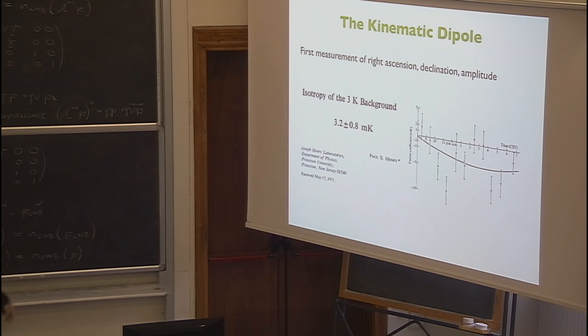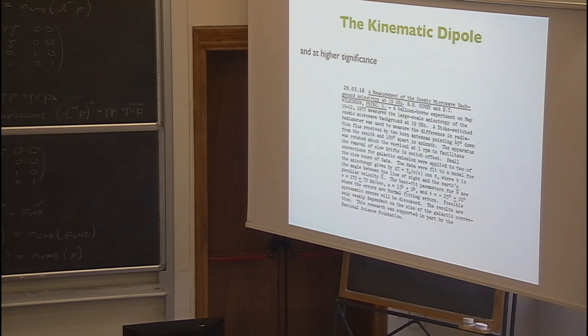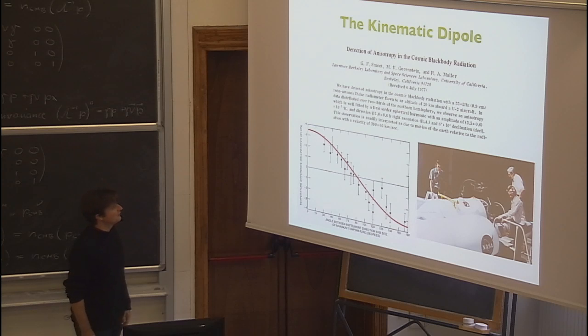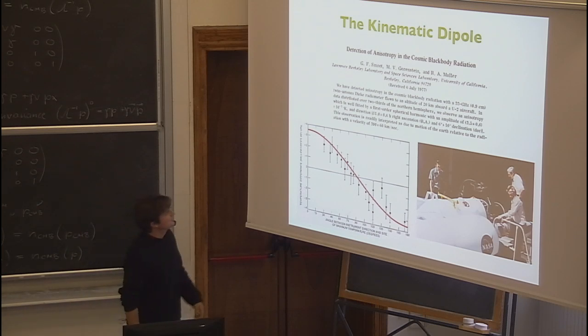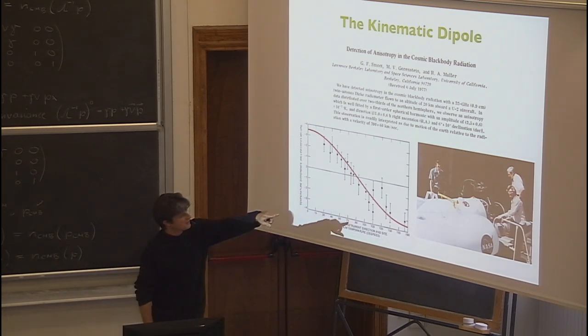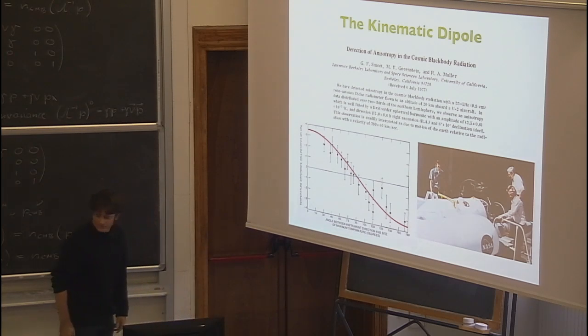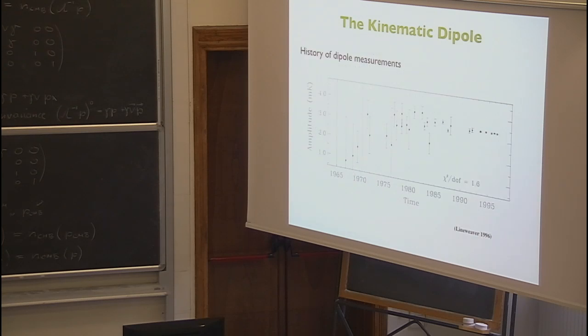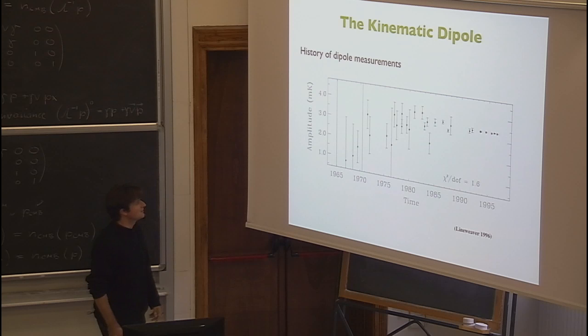So that's the first measurement of the dipole. And then the measurement that's usually, so here there are additional attempts at higher precision. This is usually the experiment that people associate with the measurement of the dipole. This is by Smoot and collaborators, and these were the detectors that were later flown on the COBE spacecraft, here on a spy plane. And here is just a history of the various measurements of the dipole.